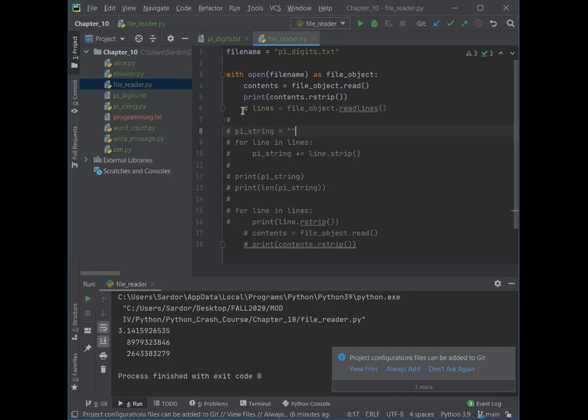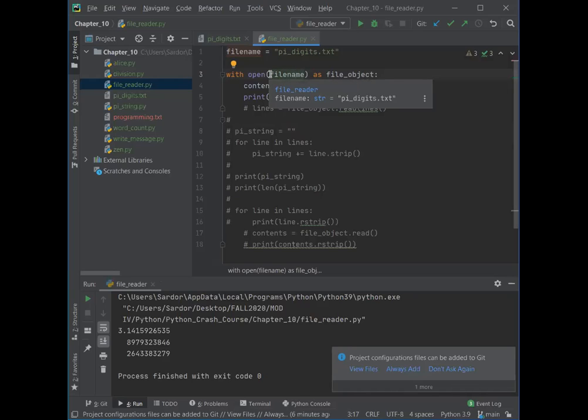A relative file path tells Python to look at the given location relative to the directory where the currently running program file is stored. For example, you would write with open, yes, file directory.